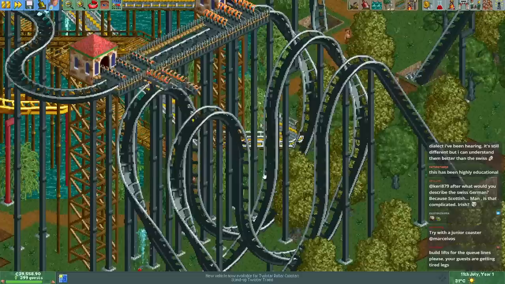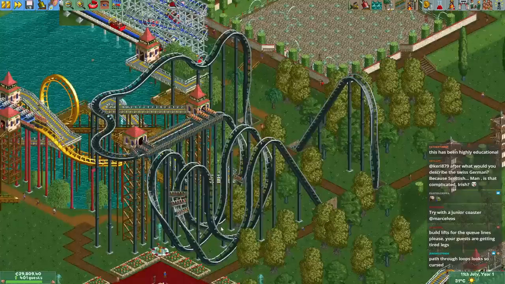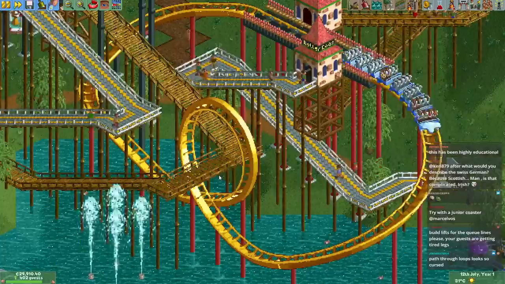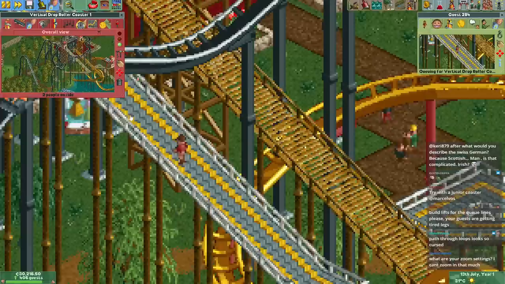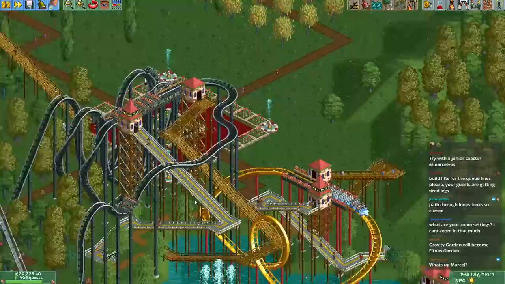Honestly, I love this part. This looks so cool. It's a symmetrical look. Pass through loops look so cursed. From this angle, it does. From this angle, it looks fine. Well, okay, that doesn't. That looked very wrong. Yeah, these guests are the absolute strongest. They just keep walking at full speed up the stairs. And there are a lot of stairs. Yeah, this is absolutely Fitness Garden.